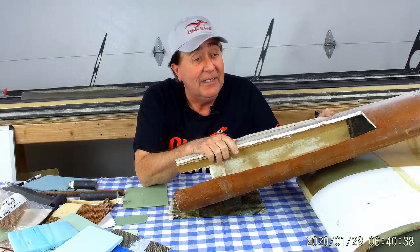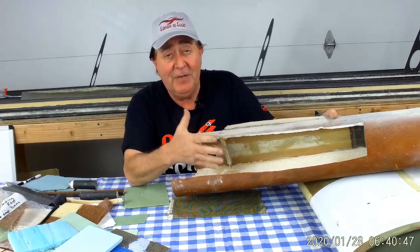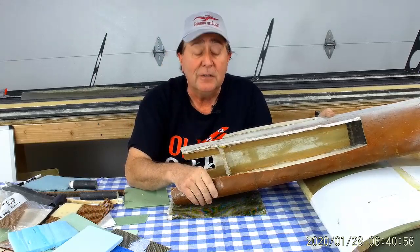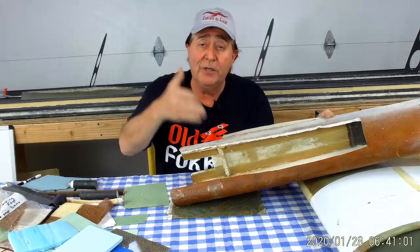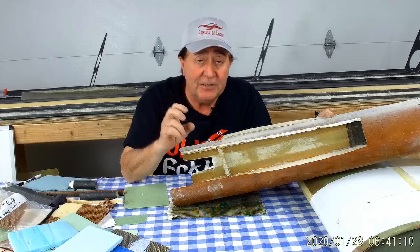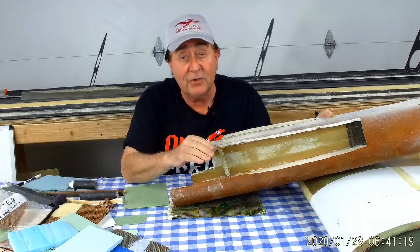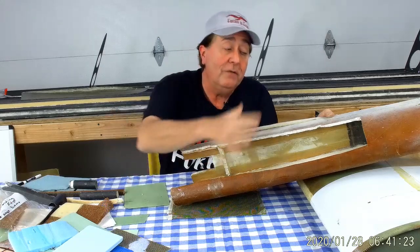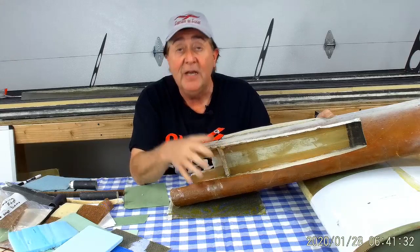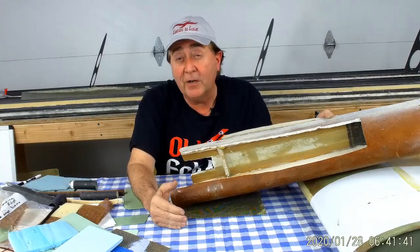People saw I was doing a single shell of composite over hollow styrofoam not even meant for aircraft, and there were a lot of people shaking their heads. But I knew it would work because I tested it — I built a seven-foot section of the wing using these structural concepts, actually loaded it up, saw where it might be flexing too much or beginning to buckle, and changed the design to beef it up. Basically cut-and-try engineering: basic engineering up front to see if it'll take the loads, then cut and try to beef it up where necessary. All those lessons from my original design I'm able to leverage — applying that knowledge to my new design with fair confidence of what will and won't work.